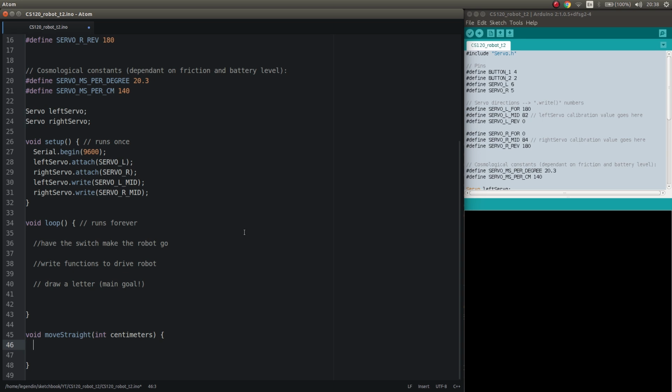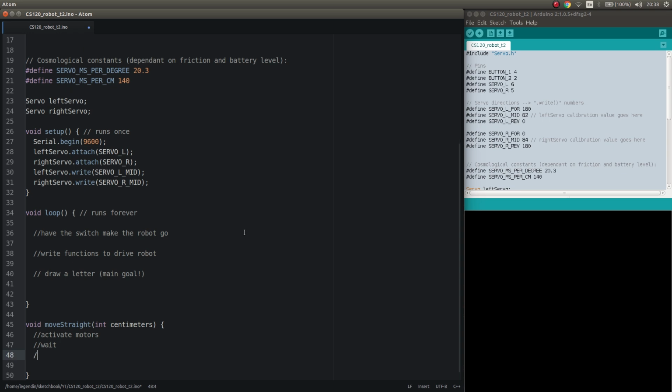So what it really should do is activate the motors. It should wait until we've traveled that amount of centimeters, and then it should stop the motors.